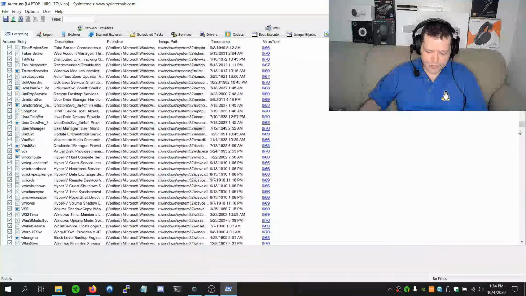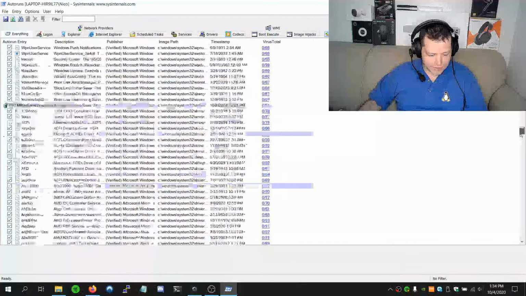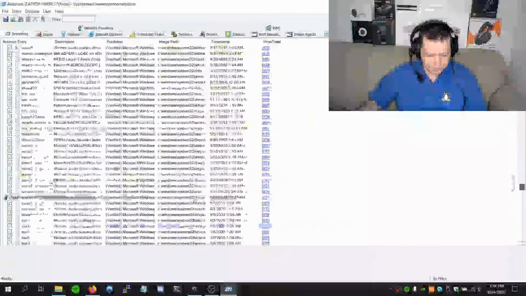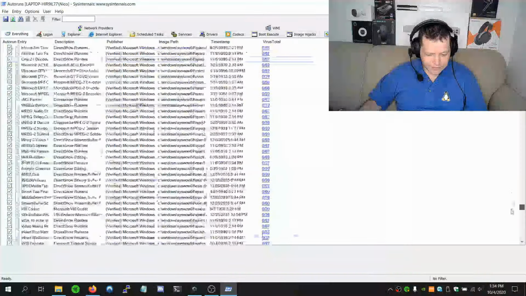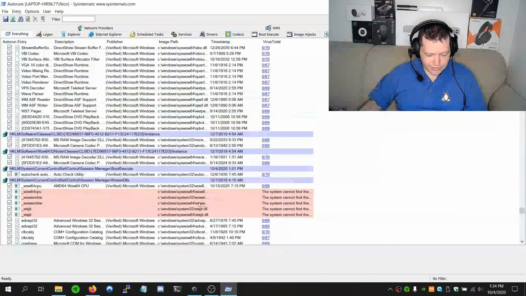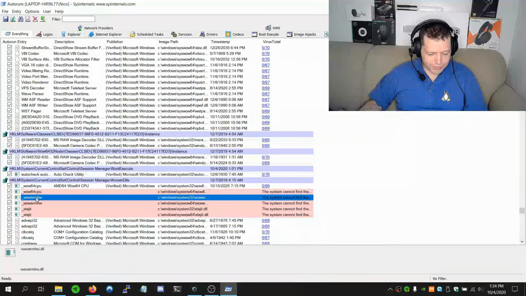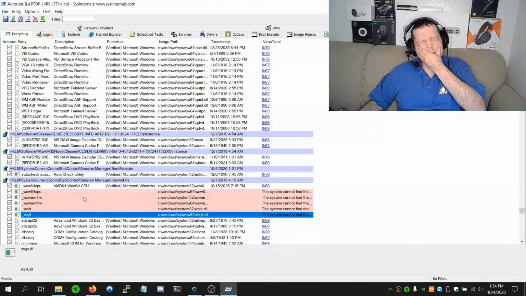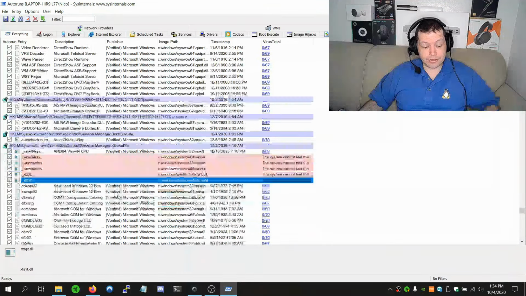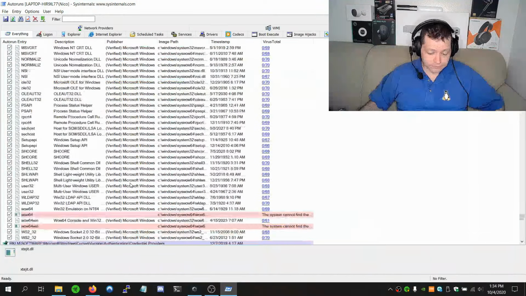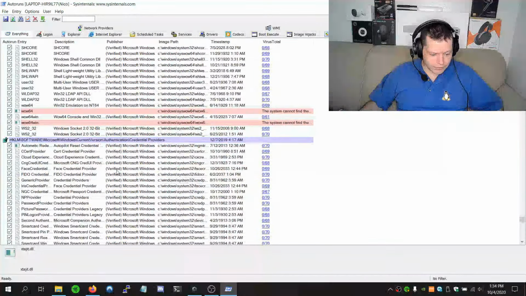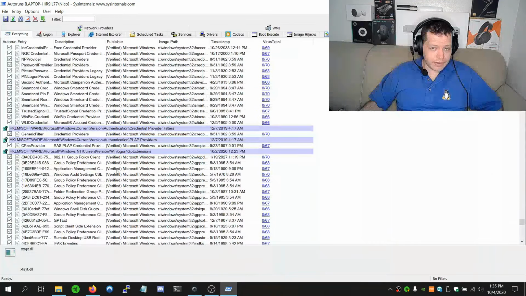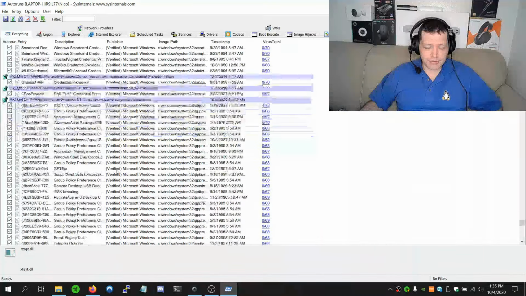But this list will show me everything, and you don't even have to know what any of this is. Okay, WoW64, WoW CPU, it's not found and it's not a problem, and you can leave it alone. That's for reverse compatibility with like Windows 7 and 32-bit applications, so just leave it alone. More WoW64, cannot find the file. It cannot find the file yet, but if it needs to, it'll create it so the entry's there. Leave it alone.